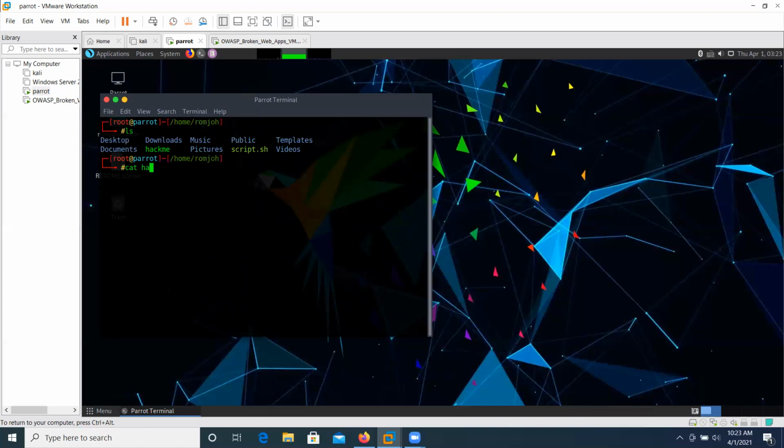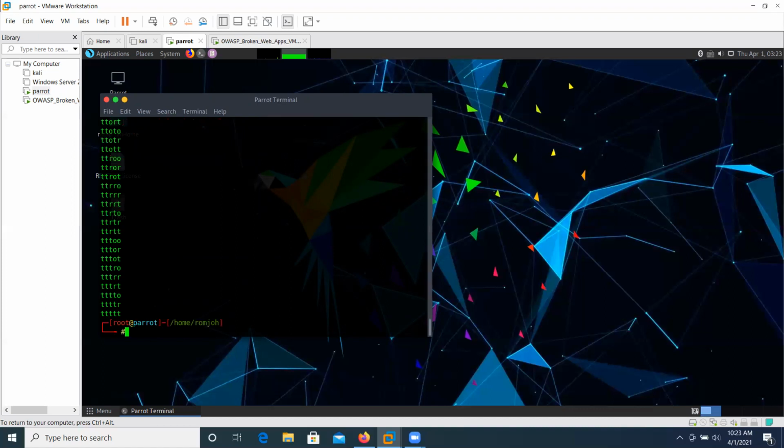So cat, we're going to use cat, which is one of the commands which you can use to open a particular file. If I enter, you can see these are the contents, or this is my word list. And I'm very sure within my word list, I have the word or the string root. As you can see, it will take me some time to locate that word root. So any hacker or any penetration tester should have the skill of filtering or sorting the contents of a certain file.